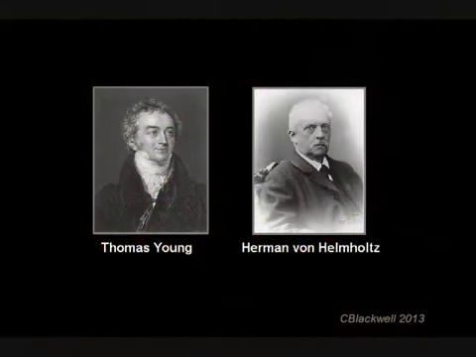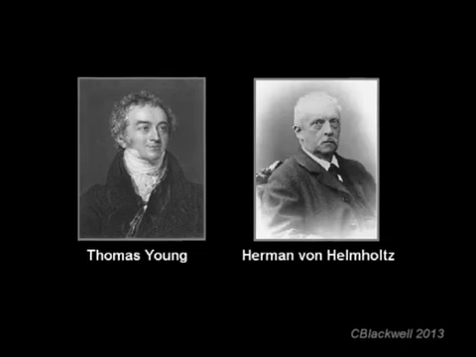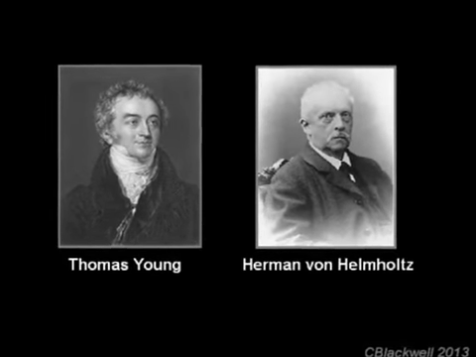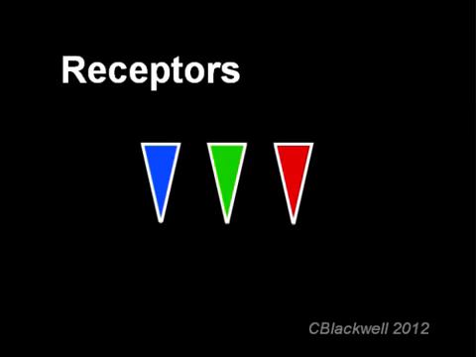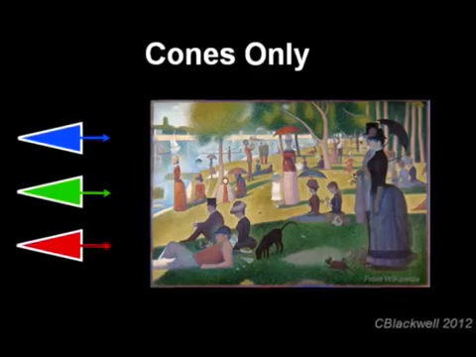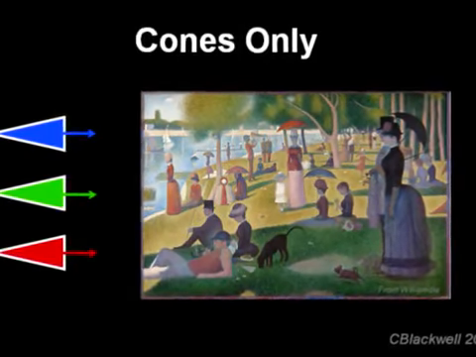Historically, in the early 1800s, Thomas Young and later Hermann von Helmholtz realized your eye could not possibly hold a receptor for each color and have them all spread throughout the retina. They theorized that all colors could be perceived by a combination of just 3 receptors, 1 red, 1 green, and 1 blue, which much later were identified as the cone sensitivities. They theorized that as an image falls on the retina, each receptor sends a separate color signal to the brain, which assembles that information into an image you recognize.